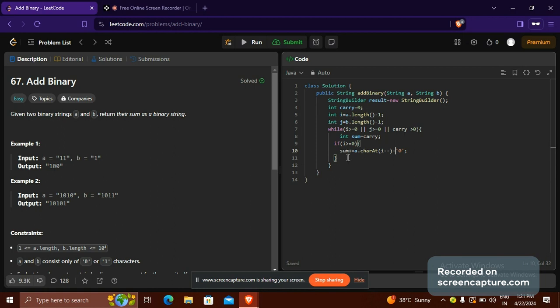That's the reason we are going for this particular technique. Otherwise it would be difficult to transform the character into an integer. So this is the best way to convert the character to an integer, and we can also store it in the sum.